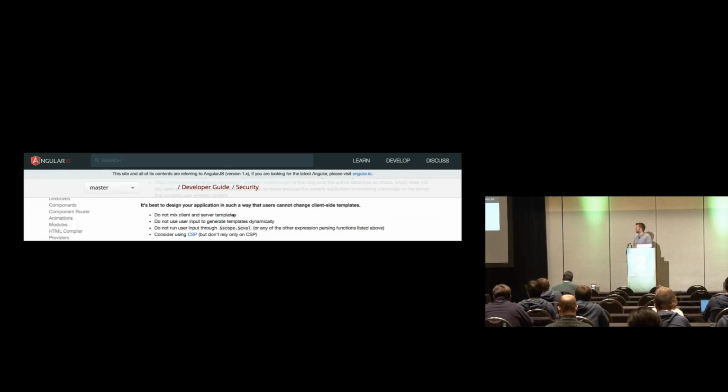In the last versions of Angular, they actually removed this sandbox altogether because there was a group of researchers that were trying all the time to break out of the sandbox. So whenever Angular patched the sandbox, they would go back in and find a new way to bypass it. So at some point, they just said, we're not going to have this sandbox anymore because it doesn't make sense. You shouldn't mix client and server templates anyway, so we're going to just remove the sandbox altogether. So then you could actually have done alert 1 if that was the thing that you wanted to do.